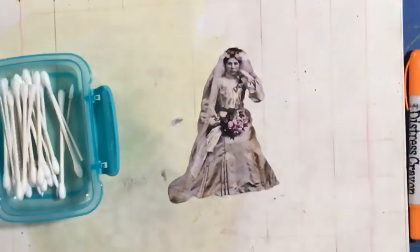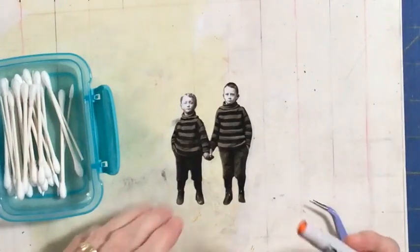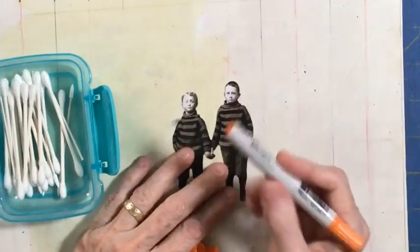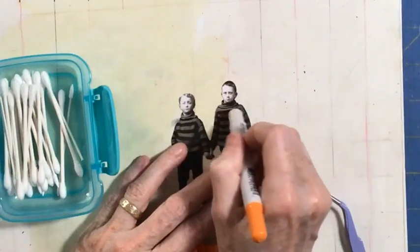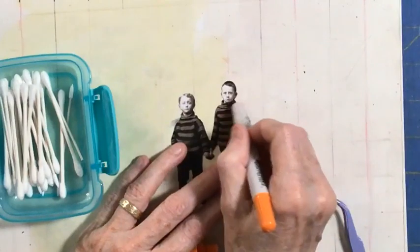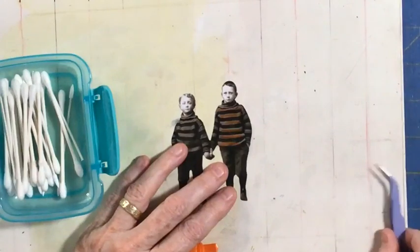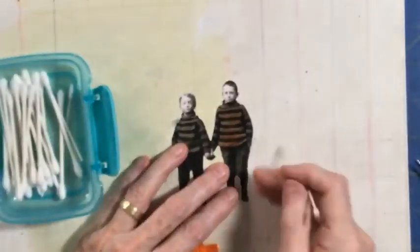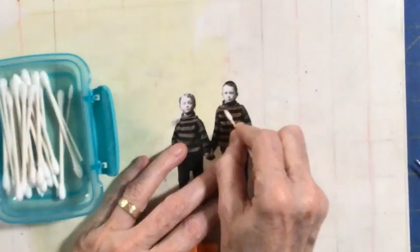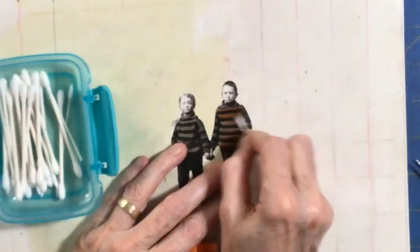So, play around with that. Let's see what we can do with Pugsley's cousins. That's my name for them. Let's see what orange looks like. You can also use a brush if you want more control. If you have a tiny detail brush, you can go back to your little Q-tip. Use your Q-tip dry. You'll get more control than you will with your finger.